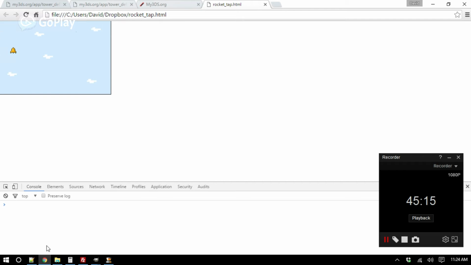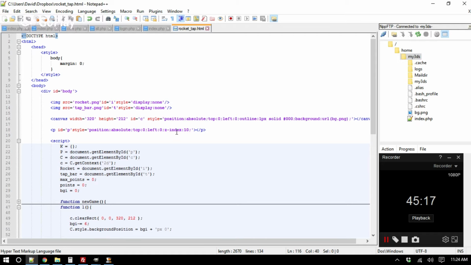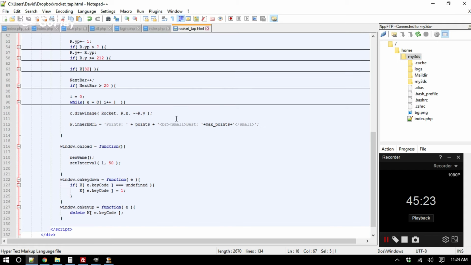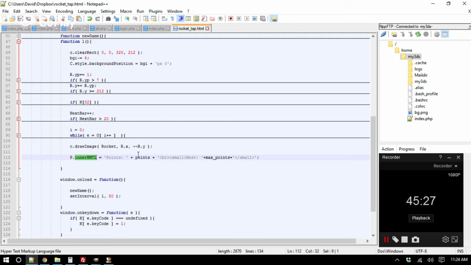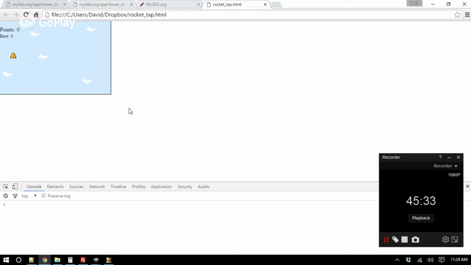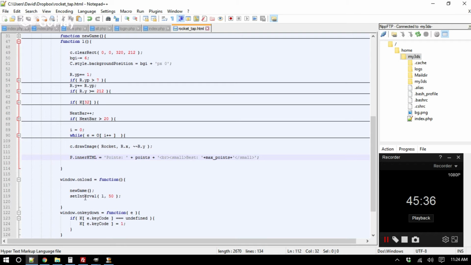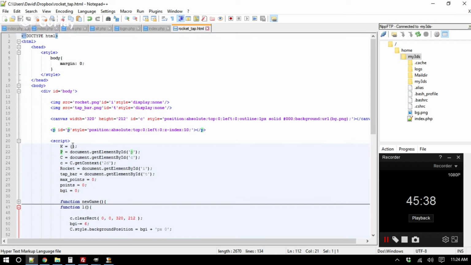I cannot see it. Why can I not see it? I thought I changed the Z index. Position absolute top left equals P dot inner HTML. What? Let's just change that to a div with lowercase letters.